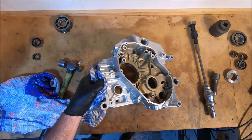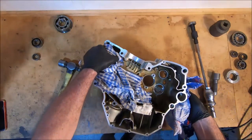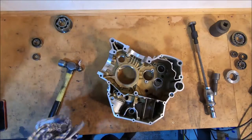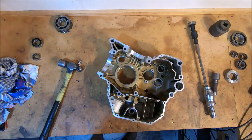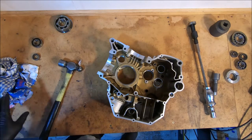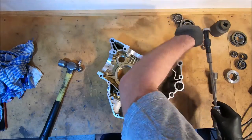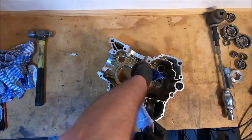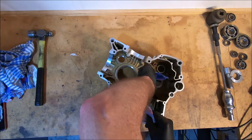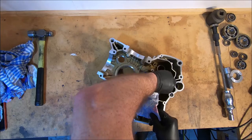Okay, so once again, I'll give them a clean where the bearings were, blow through the oil passages, and then a bit more heat and back together. Hear the brake clean sizzling.